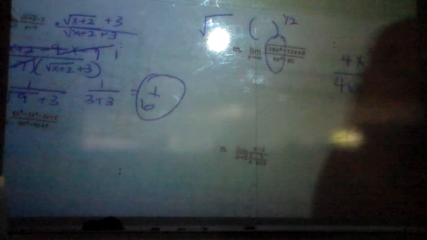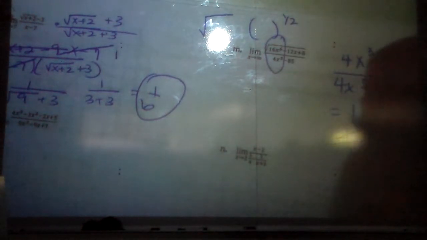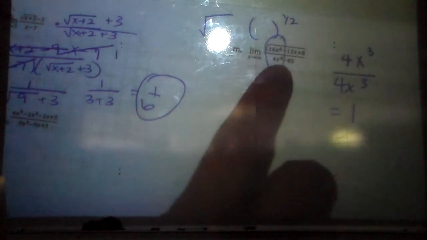Another Bobo Bodhi, so let's look at this. Square root of 16 is 4, square root of x to the 6 is x cubed. When you're doing a square root, that's the same as raising it to the 1/2 power, so you're halving the 6 power to 3. Over 4x cubed, and then this would just become 1. It's not going to negative infinity, you don't have to worry about signs then.